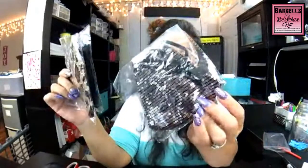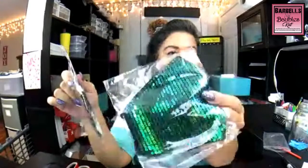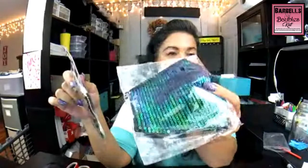And you know what? If I only have a few left, I might just keep them. I might not even post them. Peacock. I love this color, though. This makes me think of honey. You see how it goes blue and then green? And then this one is the leopard. So if anybody wants any of these, let me know. Otherwise, they may not be posted.